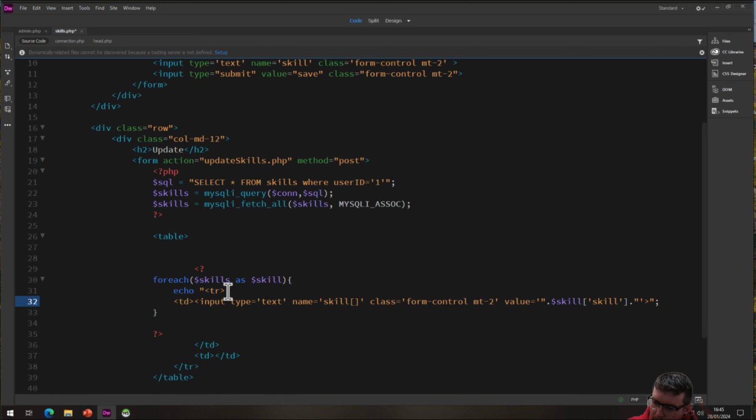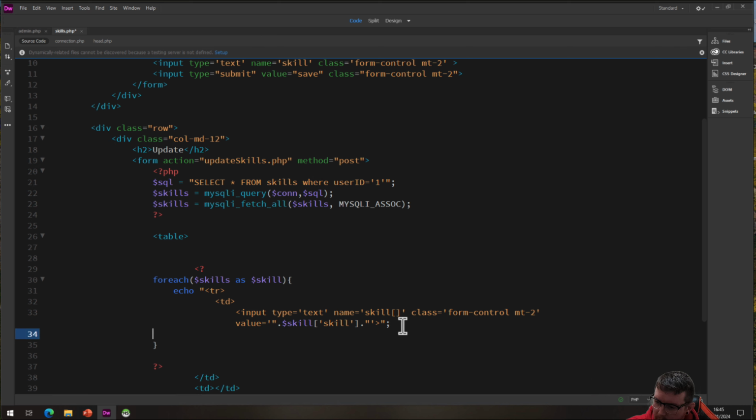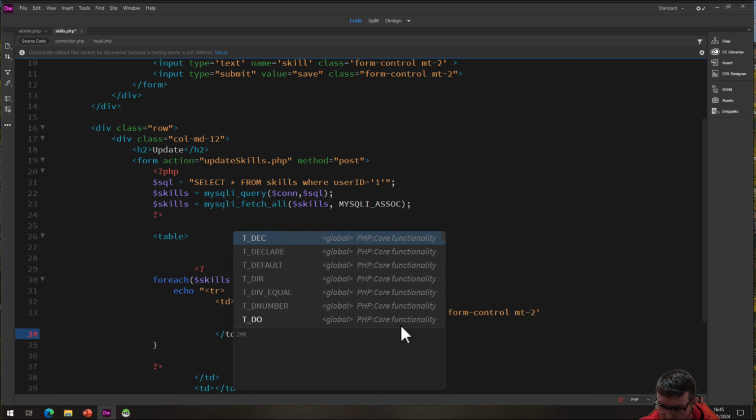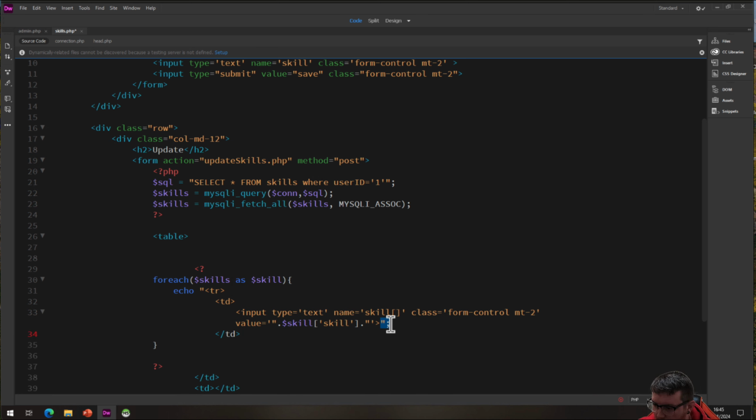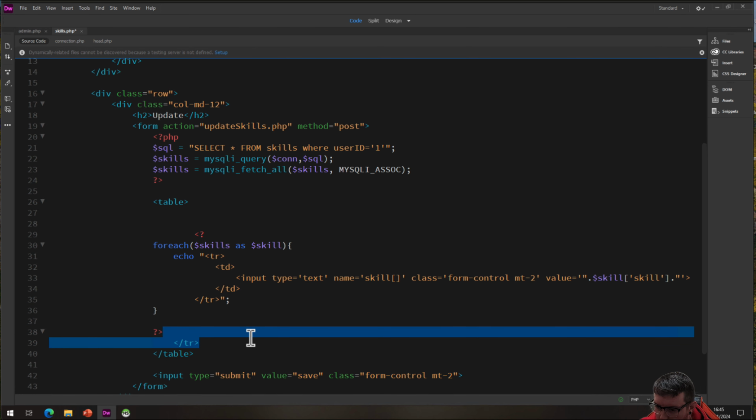Okay, so I want a row, I want a cell, so a TR, a TD, and I want my input inside of that. And then I want to close off my TD, which should still be part of my echo. Thank you. And then I want to close off my table row. And I don't need these here, or that there either.